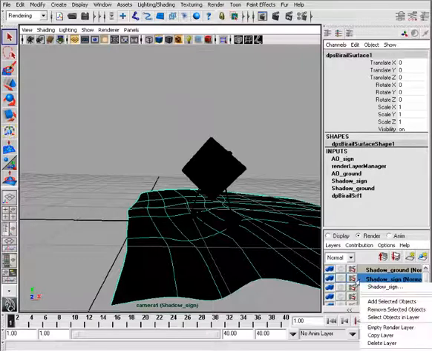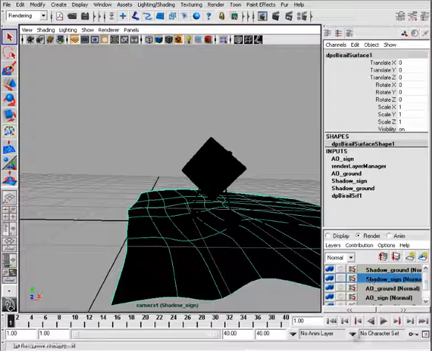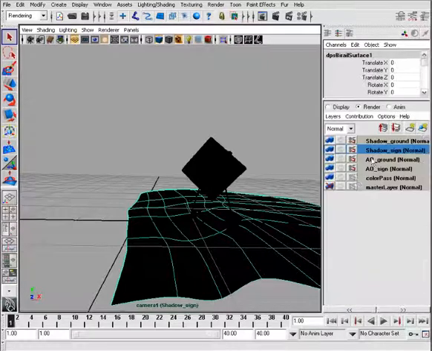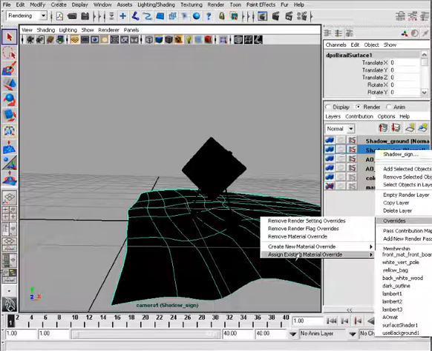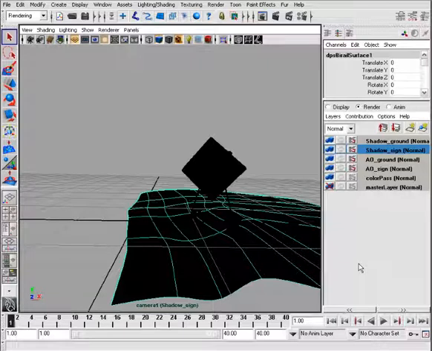So let's right click these, and again I'm going to go down to overrides. Now this time we'll be using an existing override, so let me see if I can actually show this. So overrides, assign an existing material as an override, and we want to assign our use background 1 shader, which is the exact shader we used on our ground.